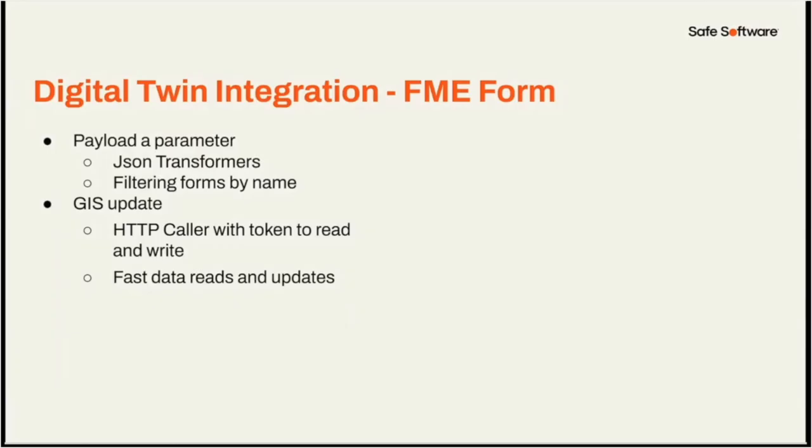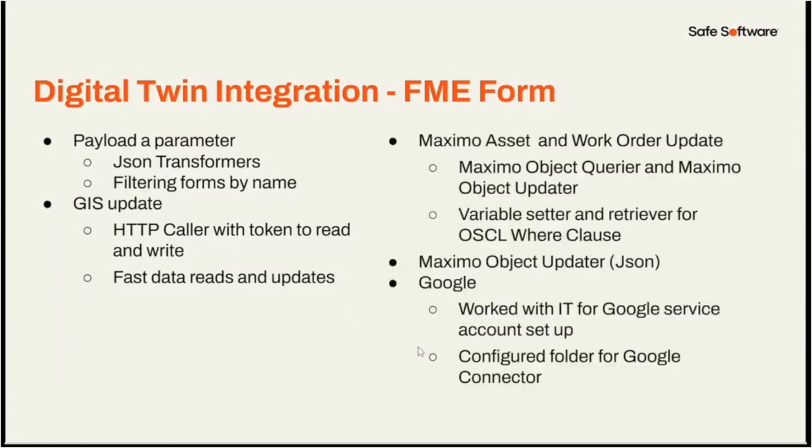So the data reads were very fast. Same with the updates. Now, in terms of Maximo, we had two things to address. We needed to address things for assets and work orders as well. So for that, we use two transformers, the Maximo Object Querier and the Maximo Object Updater.